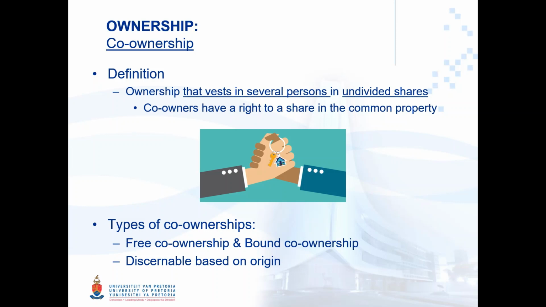With bound co-ownership, a separate underlying relationship is the basis of co-ownership, while with free co-ownership, there is no underlying relationship binding the co-owners, meaning it is only the co-ownership agreement that makes the persons co-owners. Examples of where separate underlying agreements give rise to the co-ownership are where parties entered into a partnership agreement and where parties entered into a marriage in community of property. Co-ownership is an automatic consequence and automatically applies to partnership and marriage in community of property.